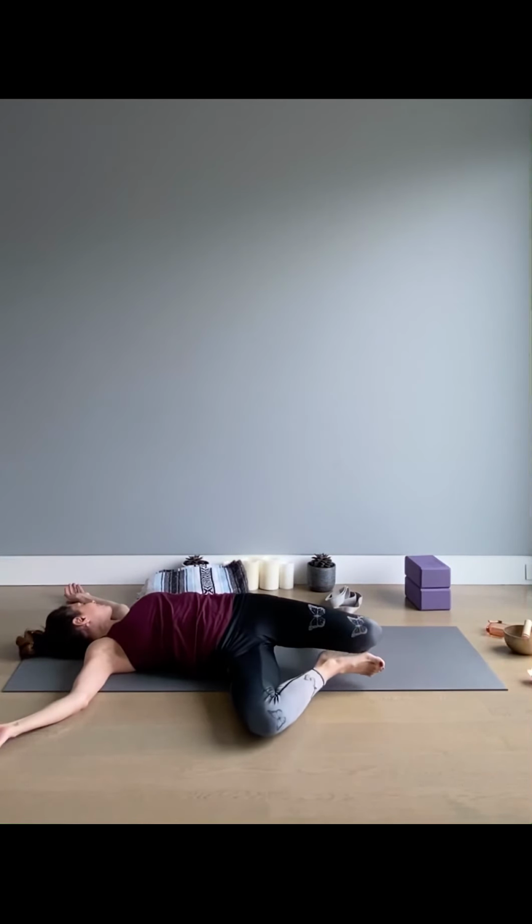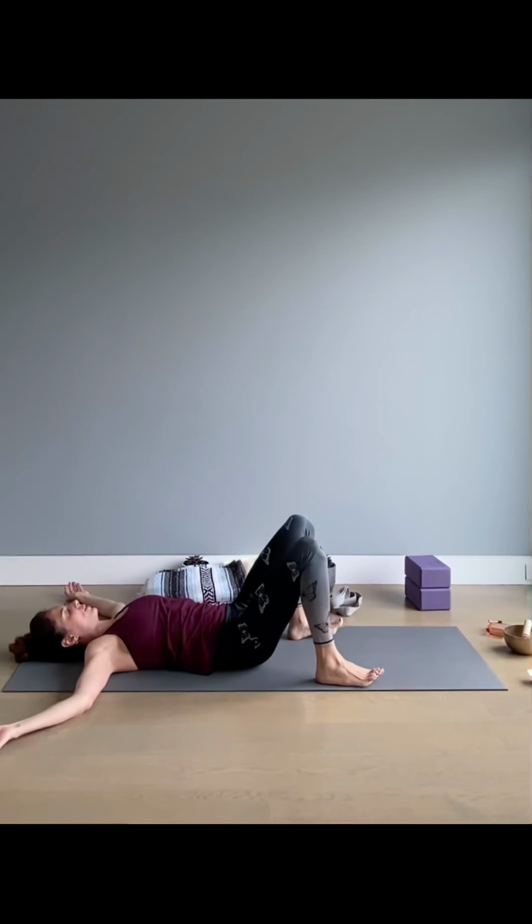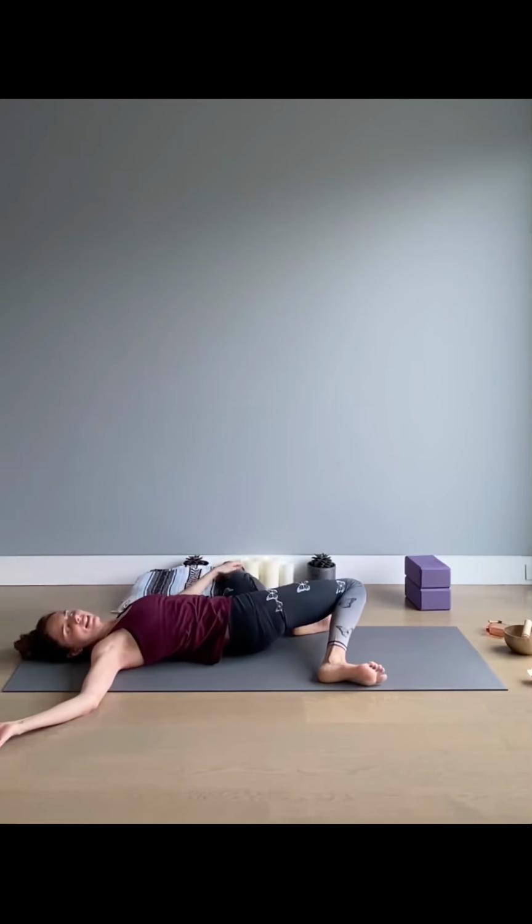Foot comes down. If it's up, lift the knees. Pause in center. Take a deep breath in. And let your knees come to the left. Turn the head right. Left foot could come to the outside of the right thigh, just above the knee. And take some nice breaths here.